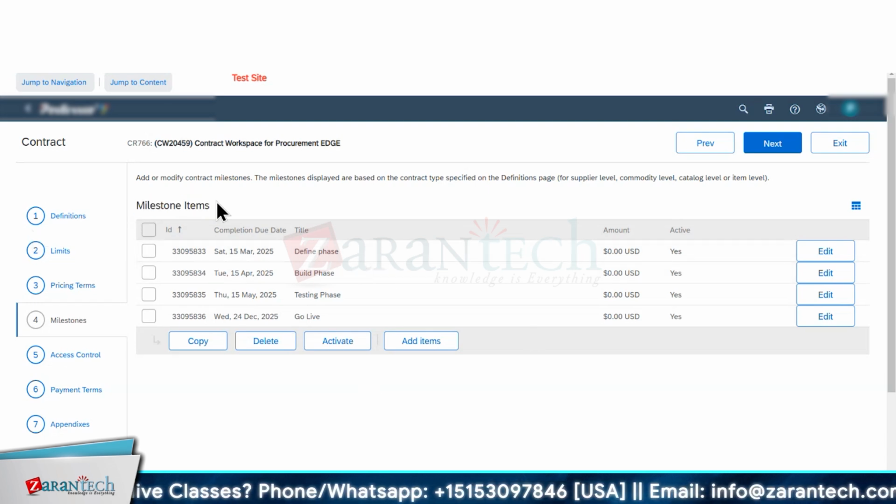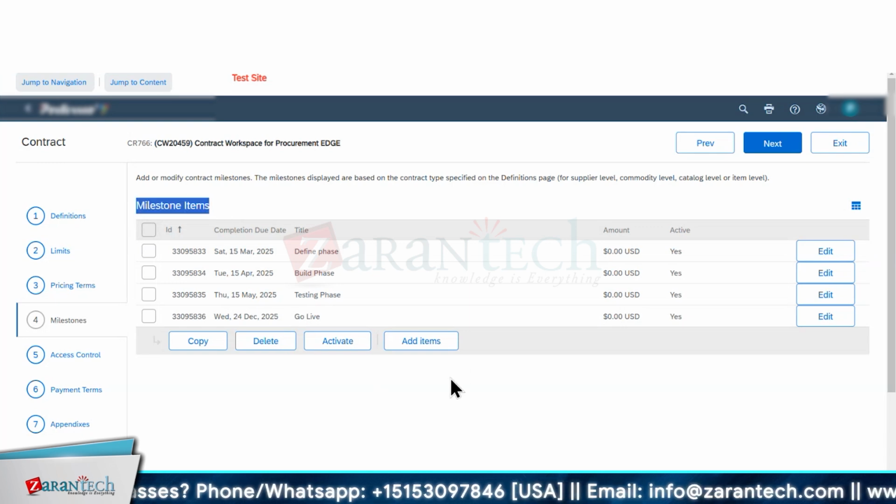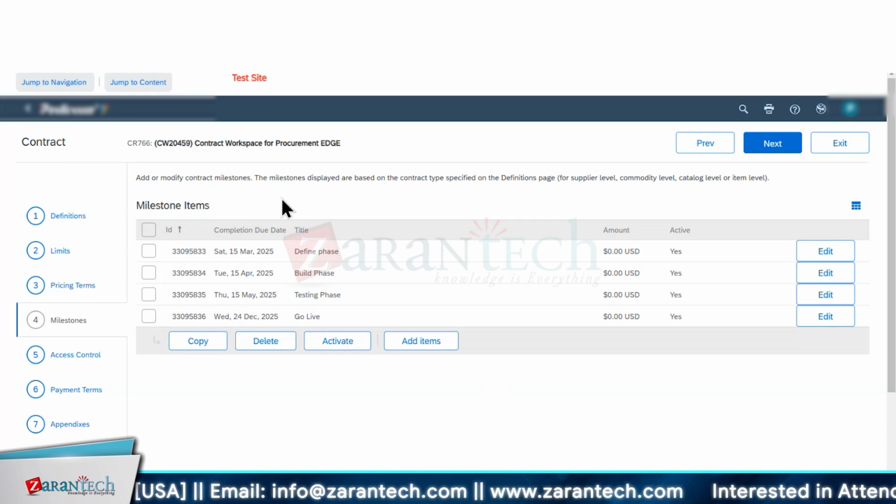It is actually a milestone. For example, in a construction, first the planning phase, then the construction phase, then the painting work, and then the final phase. Four phases will be there, no? Basically, as a company, a milestone is if I'm completing something, I need to pay the supplier, right? Yeah, correct.